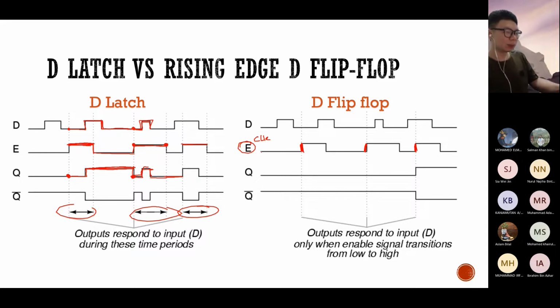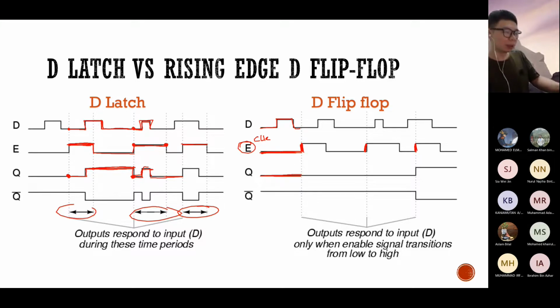Over here, you see enable gets a value of 0 in this region, right? The entire time when the enable is 0, even though the value of D over here changes from up to down and everything, your output will not respond to any of that. So the output stays just flat, 0.